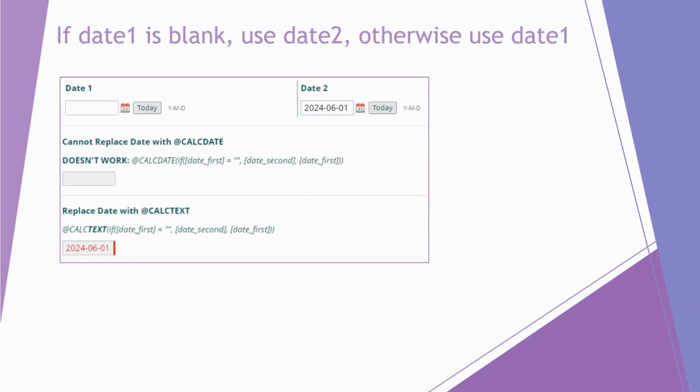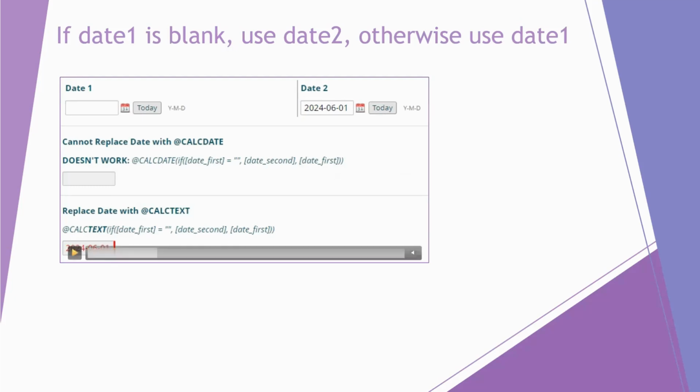So here on the calculation at the bottom with calc text, you can see it's doing what we want. But interestingly, to set this up, you have to use calc text and not calc date. It doesn't work with calc date. The calc date syntax wants you to put a date, then a comma, space, and the offset number, then a comma, space, and then the units. So it can't handle this if-else logic. So calc text is the answer.